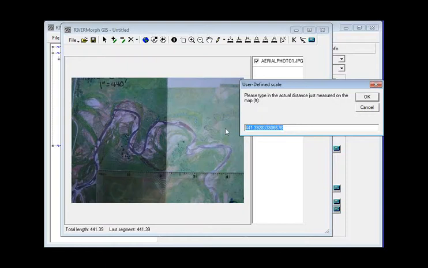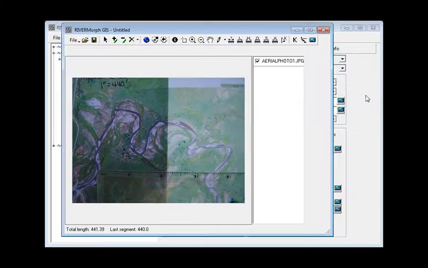So I'm going to go ahead and just type that 440 in. Let's say if it wasn't, and that measured 200, and I knew it was supposed to be 440, if I just key in the right value for what I just measured, then it's going to scale everything by that factor as you move forward. The way this would work is, let's say I wanted to measure radius of curvature, I would just select the radius of curvature button.